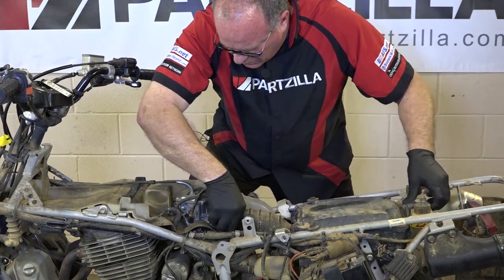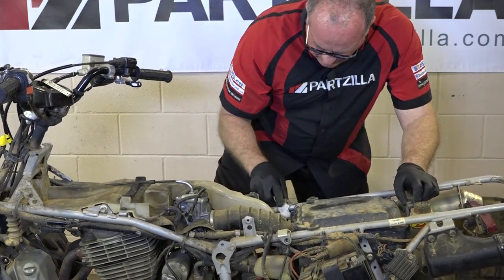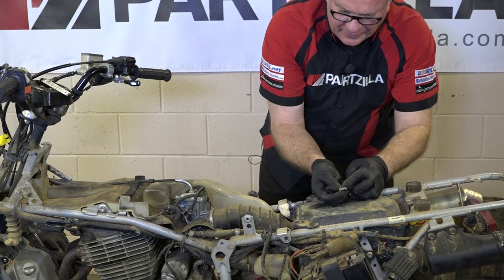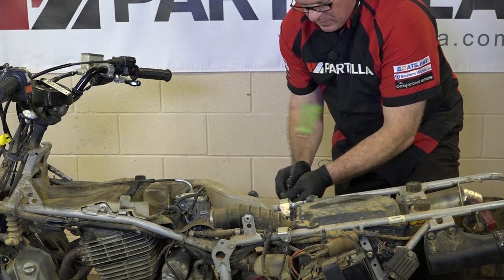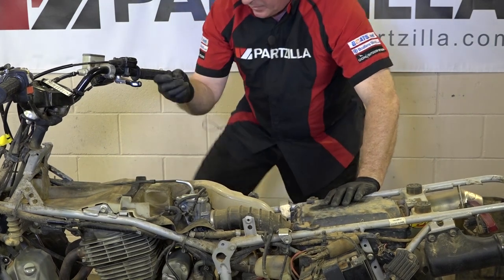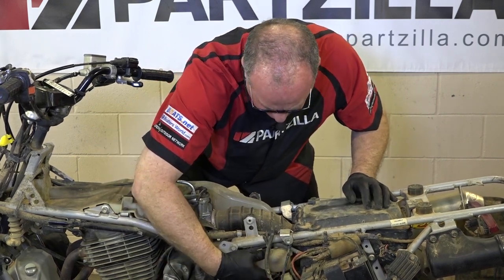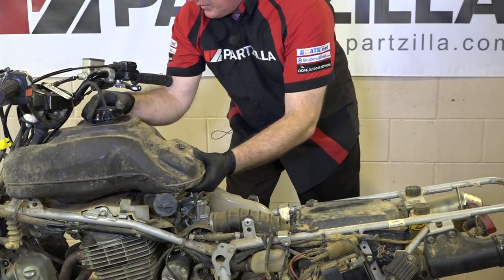Airbox. Tighten up that upper clamp and get the three 10 millimeter airbox screws back in place. Here, you got the one at the back that has that little flange on it. And the front two, just the regular ones. No flange or anything like that. That little rivet up front. Then don't forget your breather valve that comes off the engine, goes into this little box, and goes into the intake. We can go ahead and get our fuel tank remounted.